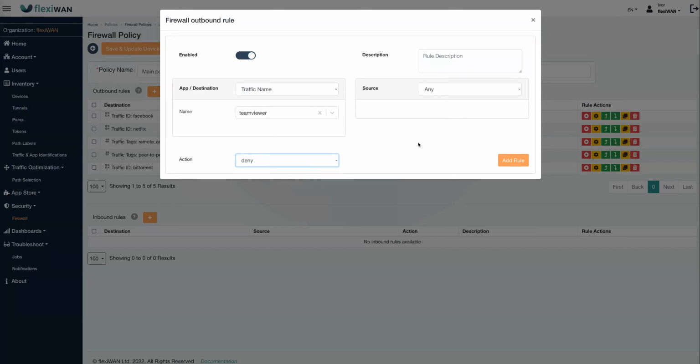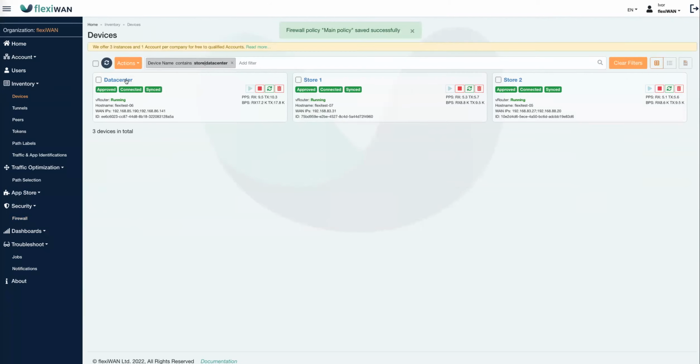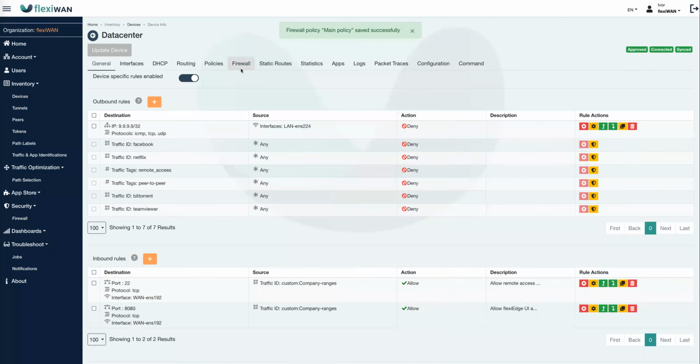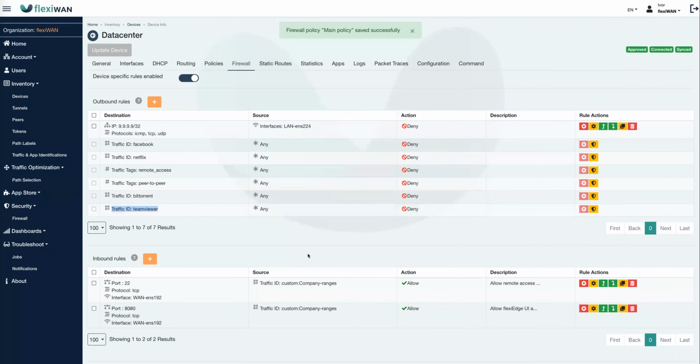Let's deny TeamViewer for any. Now I'm editing a global policy that's already installed, and I'm going to click save and update devices. The job will be sent to this original data center device, and it's automatically going to inherit all the changes that we make.